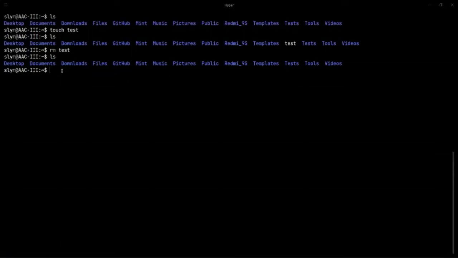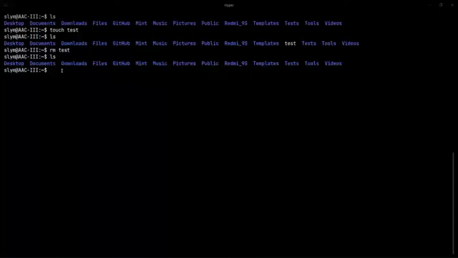So shell navigation is basically about just 3 commands. PWD, which is for your present working directory, tells you where you are at any time in the shell. CD is how you change directory. You pass the parameter to it, and it will take you to that directory if it exists.